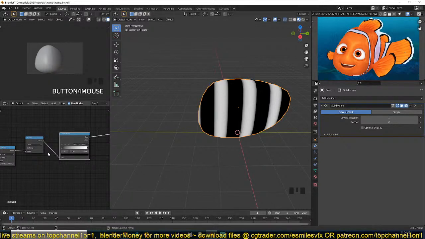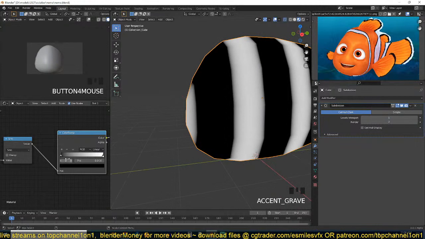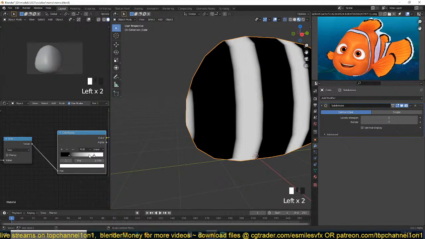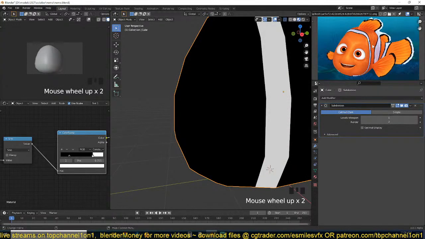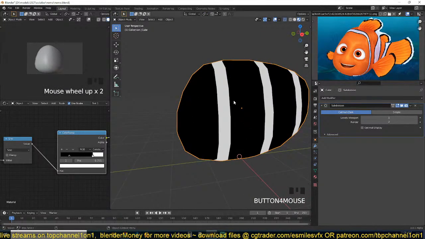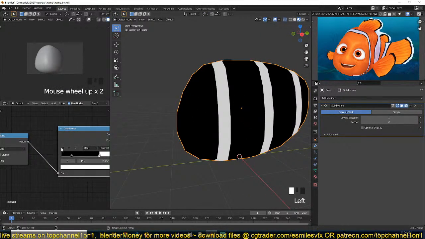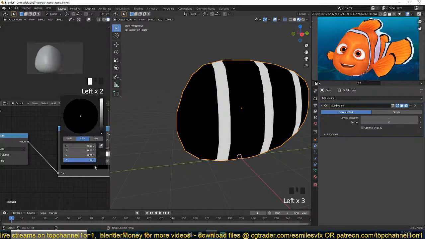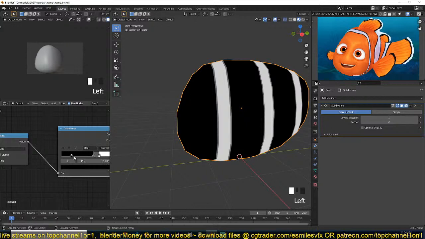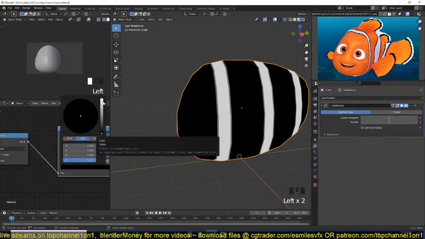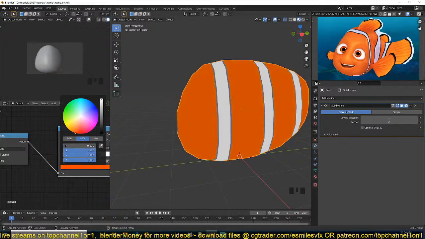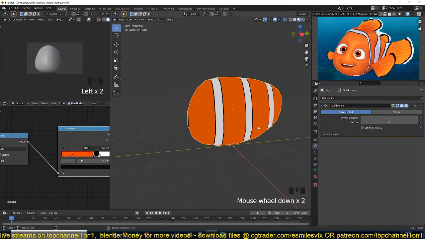You can add a color ramp here and just play with the contrast. I can change this to something like a constant because we want to create lines like that. I can add an extra line here, give this kind of a grayish color. So this one is going to be the orange, this one is going to be the black.